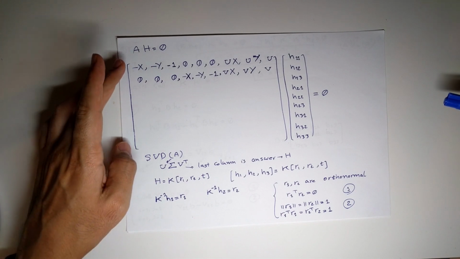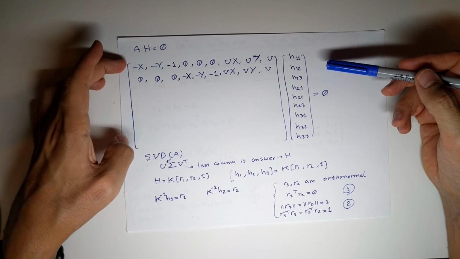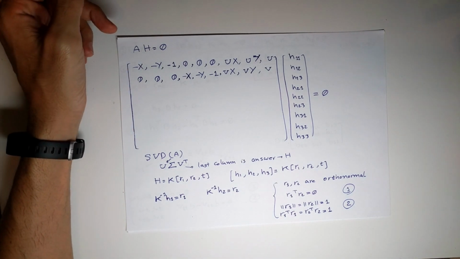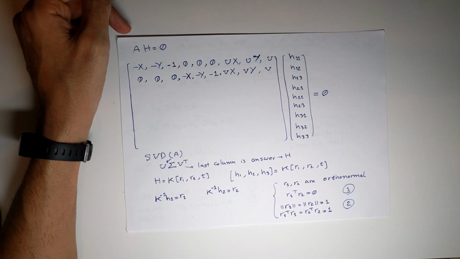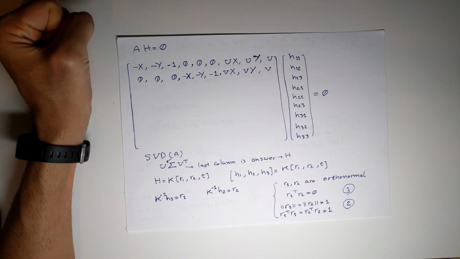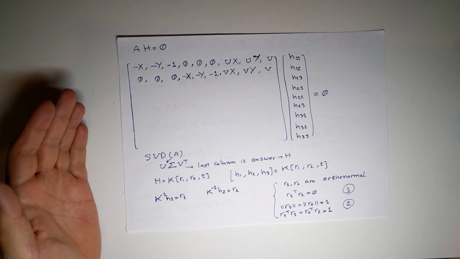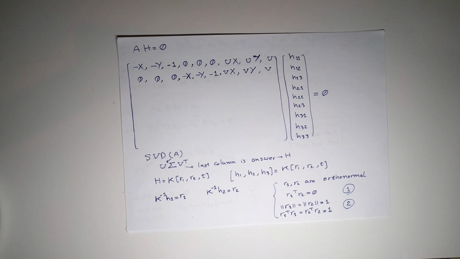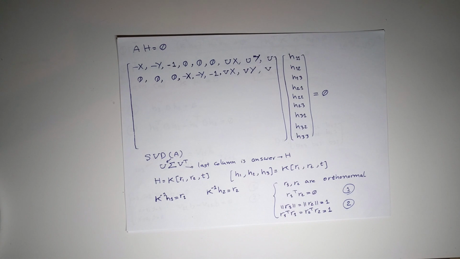So if I do this, I will get a matrix like this, in which x and y are the world coordinate position of the point, and u and v are the position of the point in the camera, exactly the pixel that has been turned on by the ray of light. And h is a column vector. So I apply SVD, and the last column of the SVD gives me this column vector h, which is the answer.